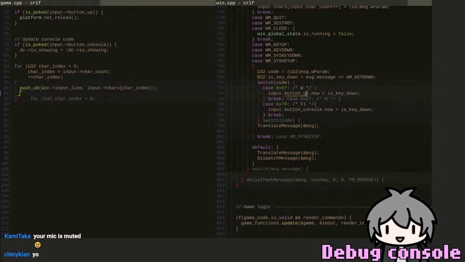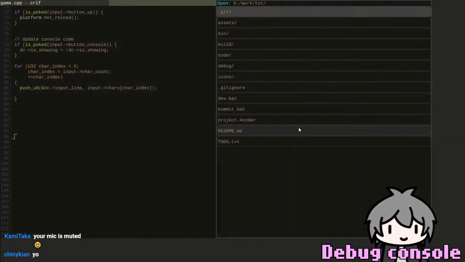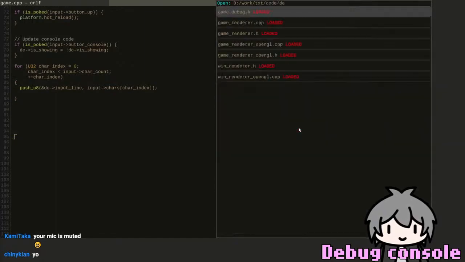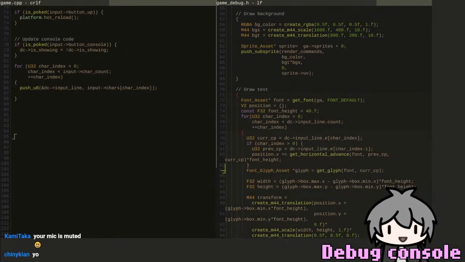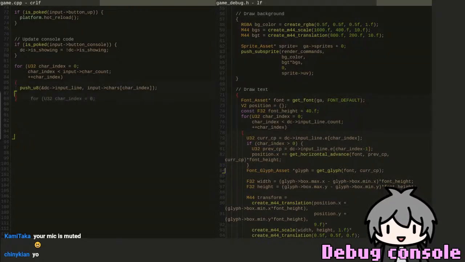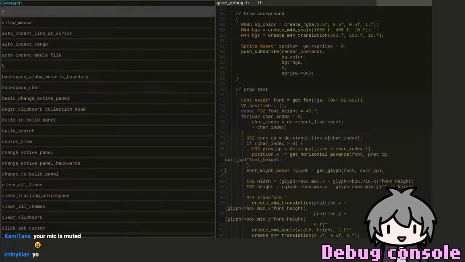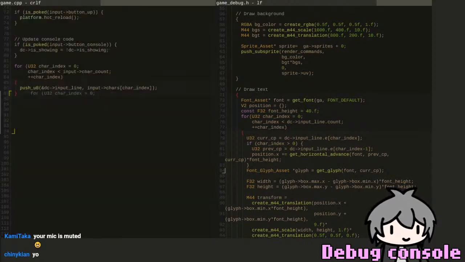So I just need to make sure that when I get the glyph, if the glyph... Wait, do I push? Does it push? Okay, I need to open the debugger for this, because I have no idea whether it pushes the backspace character.